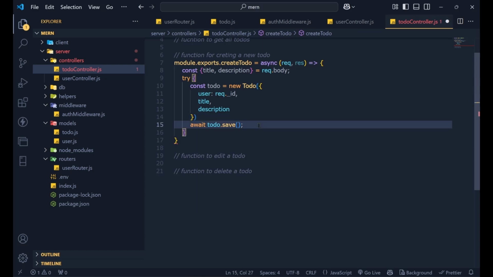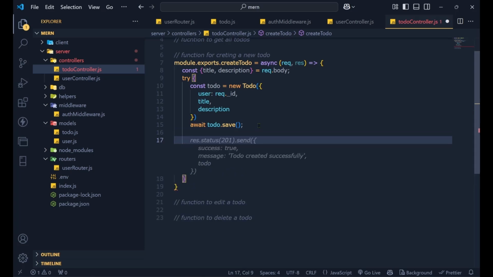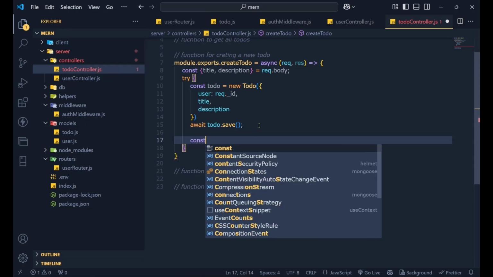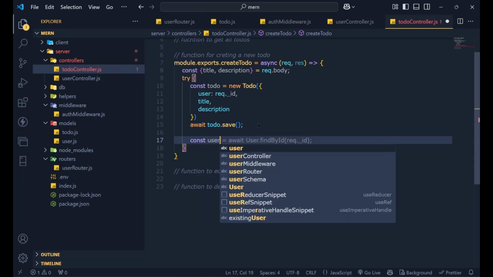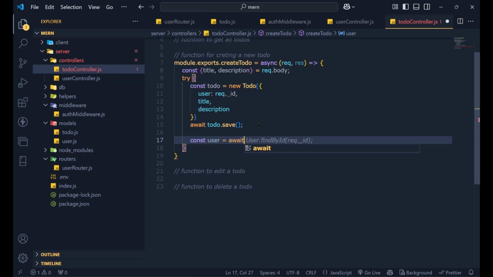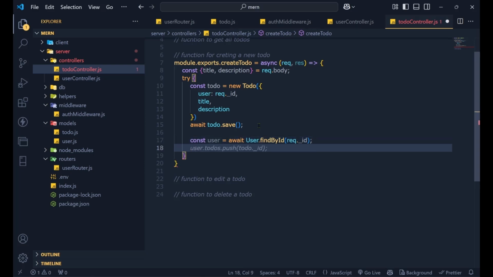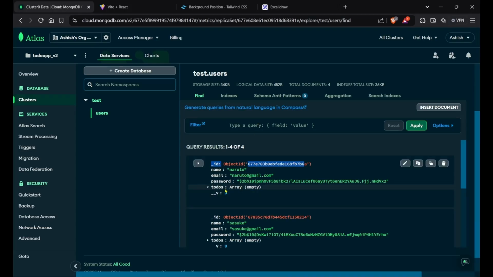All right. So after this, we are going to say const user equals await User.findById. We are going to find the user by his ID, and then we are going to push this todo into his todos. So we are adding the todo to this array.